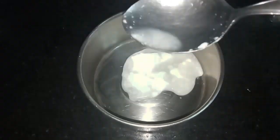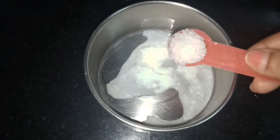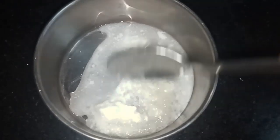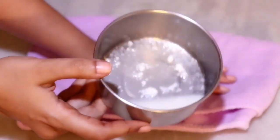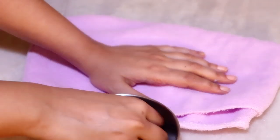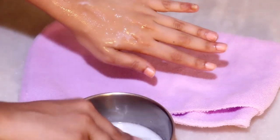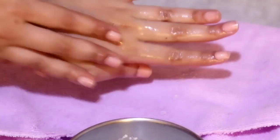Now it's time to work on the tanning of your hands. For this you need one spoon of curd, a little bit of the water from the curd, a few drops of lemon juice, and some sugar — the sugar acts as a scrub. Mix all three things well and apply directly to your hands, massaging really nicely until the sugar melts. Make sure to massage your fingers and in between them too, as that's where most dirt collects. Curd and lemon both help reduce tanning and pigmentation to brighten up your hands instantly.